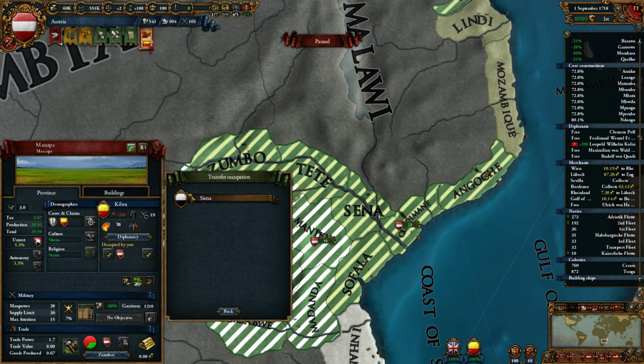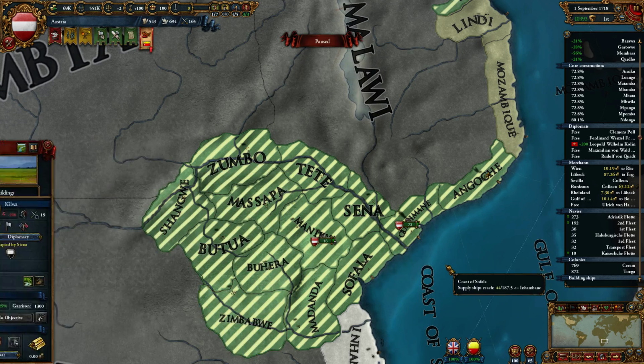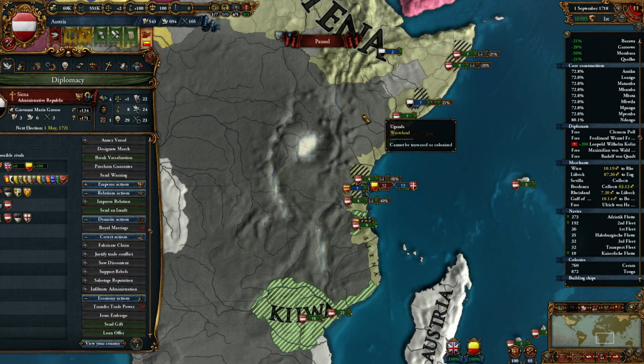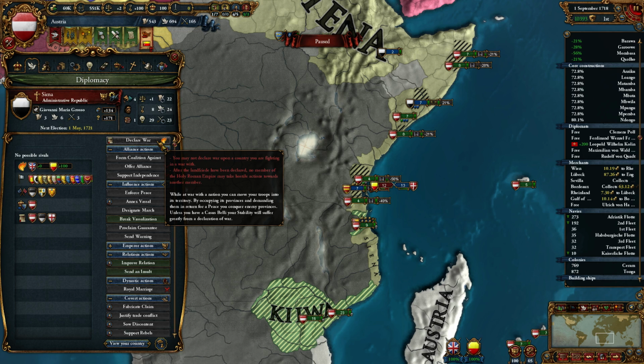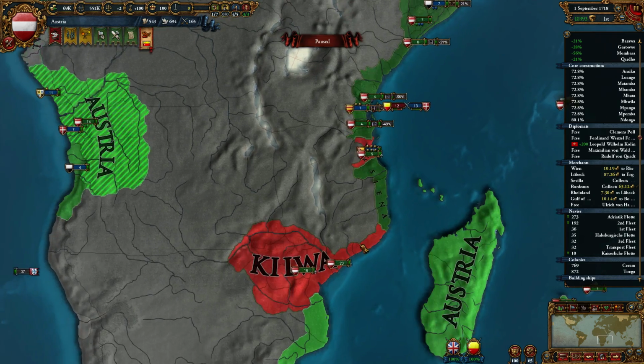A lot of the base tax down here is really quite small. And I believe Siena does have some administrative efficiency, so... Let's see, they can normally handle 25 base tax at maximum. With a 25% reduction, they should be able to handle like 40-ish almost. Yeah, 40, what would that be? 40 base tax times 40% overextension would be 120. So 99 divided by 3. They can handle 33 base tax.